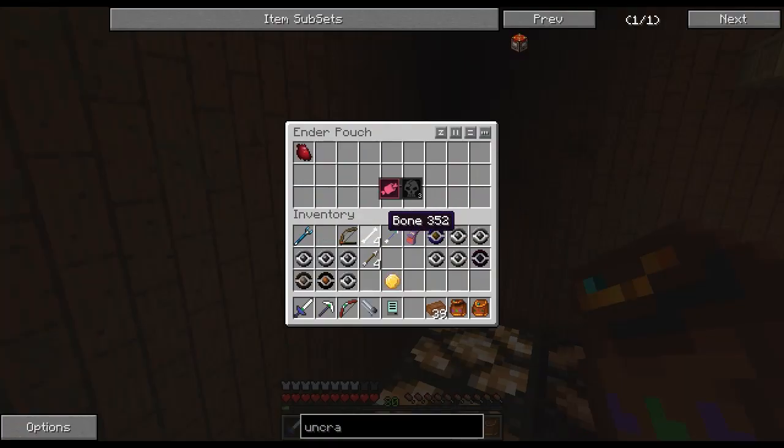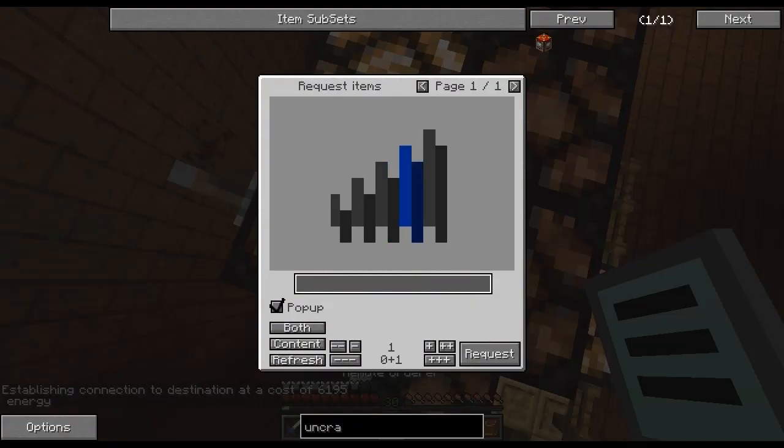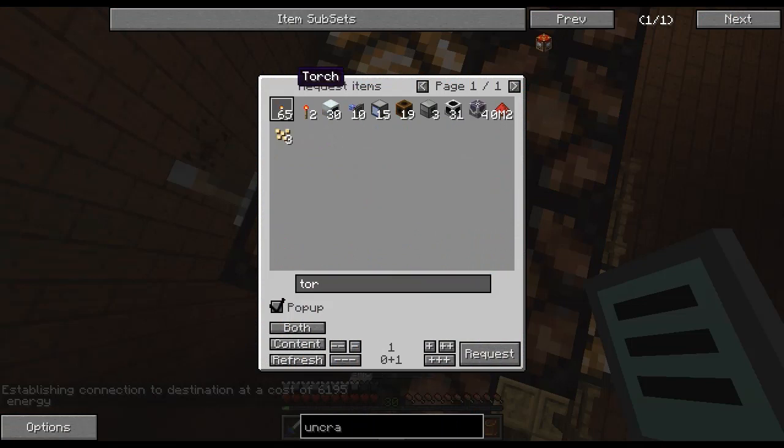Oh, dude, my inventory's full. And I don't have any more torches. I'm going to request more torches. And voila. See that? How cool is that? It's pretty cool.